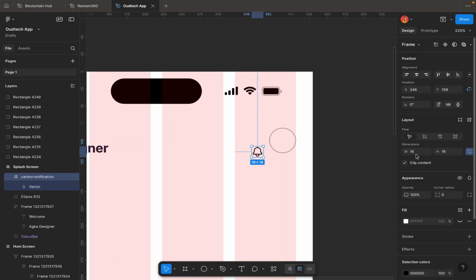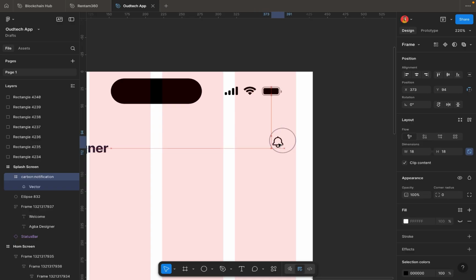Yeah, and now the size, the dimension is actually 16. So I want to increase it to, let's see, it's too small, right? So I want to make it, let's say 18 pixel. Yeah, 18 by 18, so it must be the same. Alright, this one will not be 17, this one will be looking 16. That will be very bad. So make sure both sides are equal.